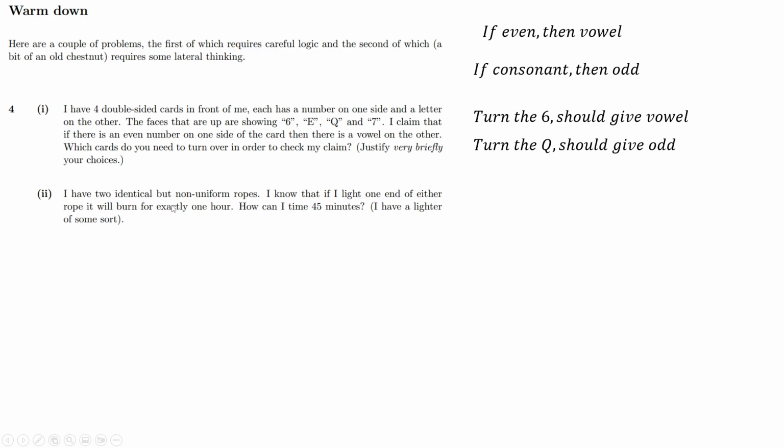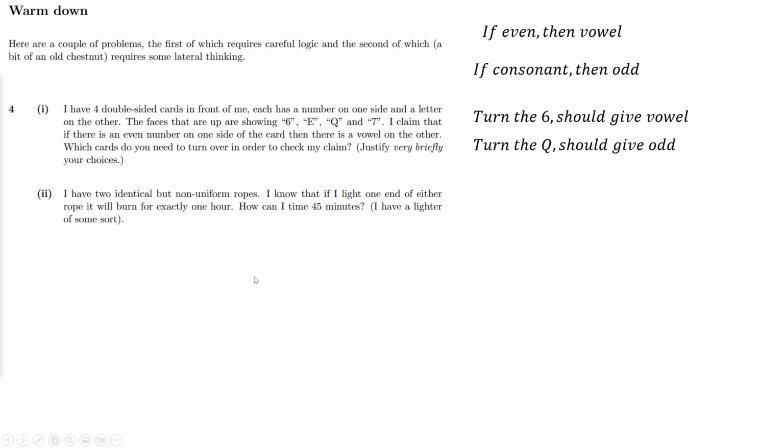Part 2, there's 2 identical ropes, and it takes an hour for one of them to burn completely. How do we time 45 minutes? To be honest, I'm actually quite proud of myself because I did this question in literally like 1 minute. I feel like it's one of those internet style questions that you see online, like you have a 5-litre bucket and a 3-litre bucket of water. How can you measure some specific amount of water or whatnot?